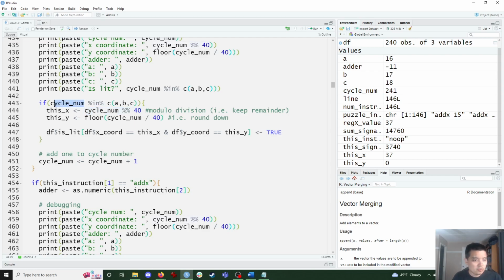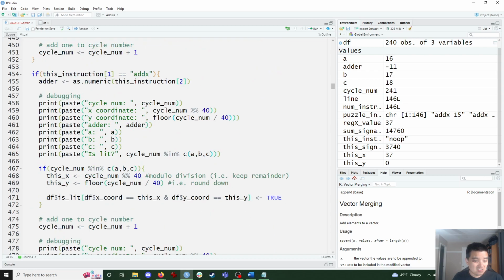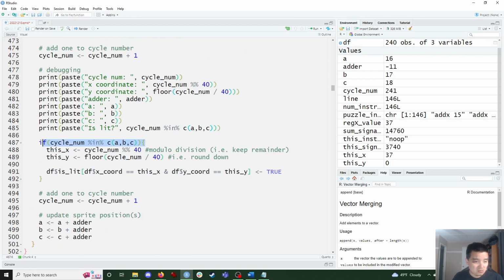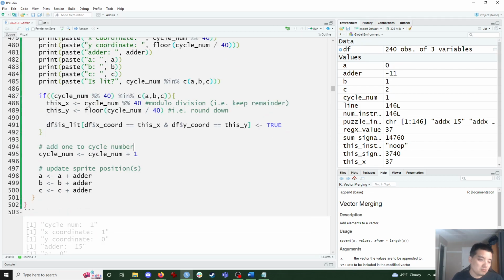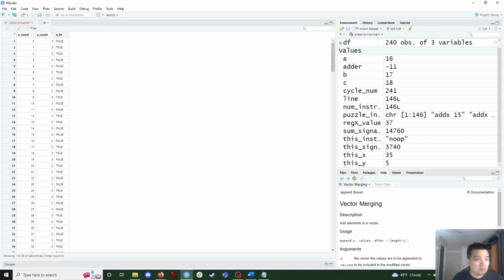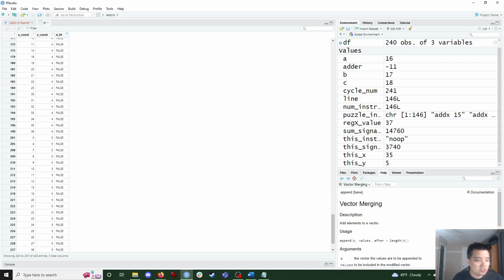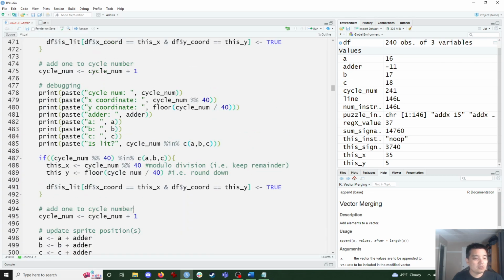Pretty sure I need to replace this cycle number here with the modulo 40 version. So now I have a bunch of trues and falses, which is kind of what I want.